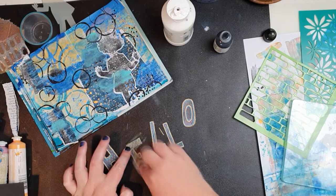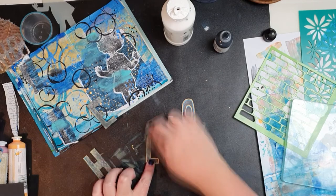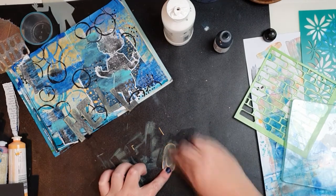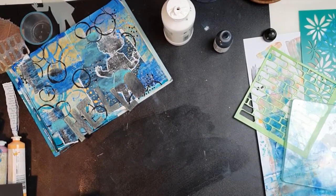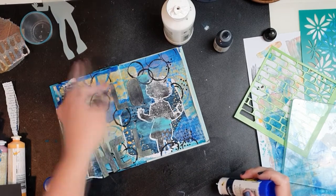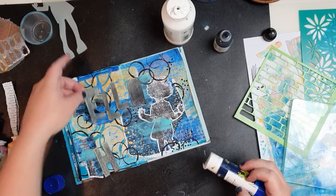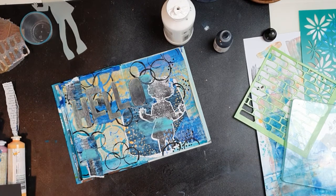I go around with some orange to bring that color in as well, but it's not right for this layout. So I'm going to finish them all off and then use a baby wipe to pull off some of that color and blend it in — that's going to be how I use the letters. That gives definition because the reason I was bordering them with the paint pen was to make them stand out and have some shape, since they'd blend into the background a little. But I didn't want them the way they turned out — baby wipes are your friend! It's nice to wipe them out a little so you still have a bit of the color that ties in with the background, but the letters are still there.